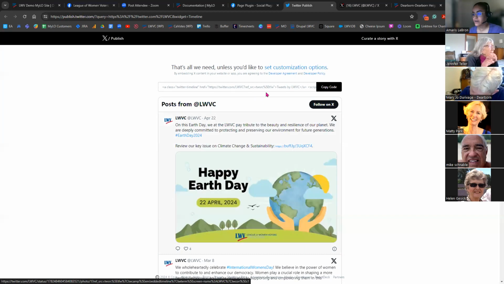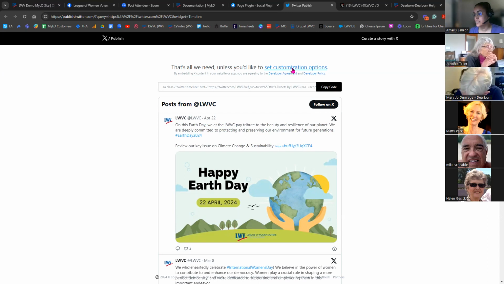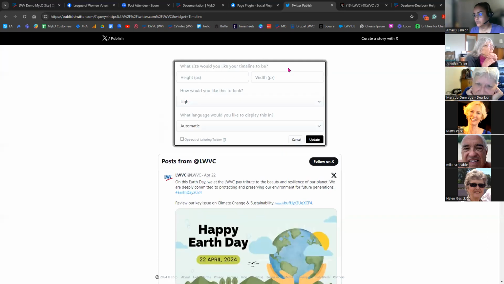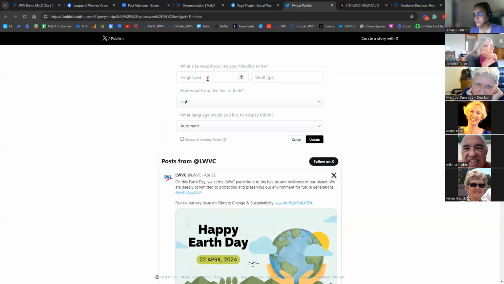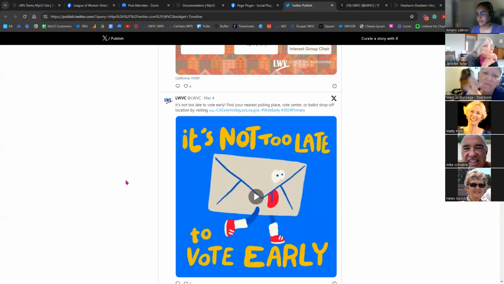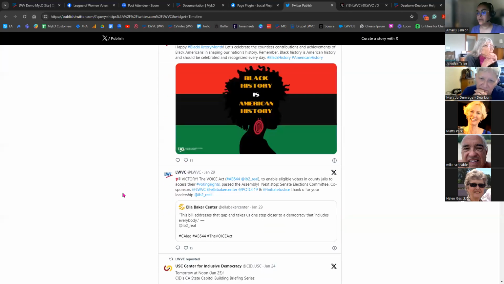From here, we can customize. Like with the Facebook timeline, the width looks quite wide now, but it should be set by the container we're going to put it in, which would be our sidebar content section. What I like to specify is the height, because if we go down, this goes for quite a while.